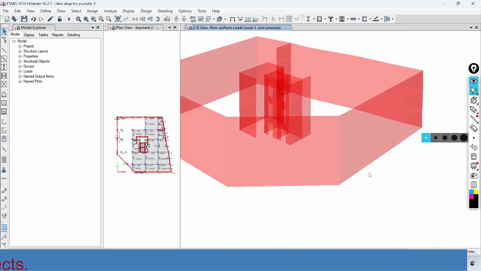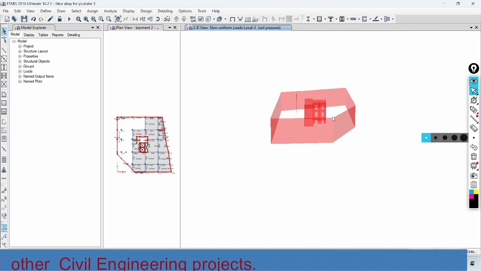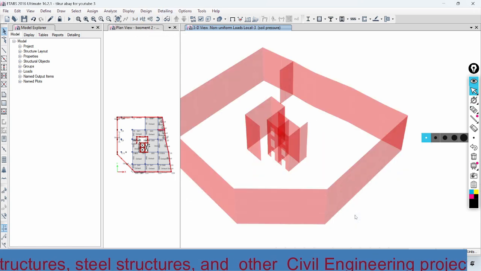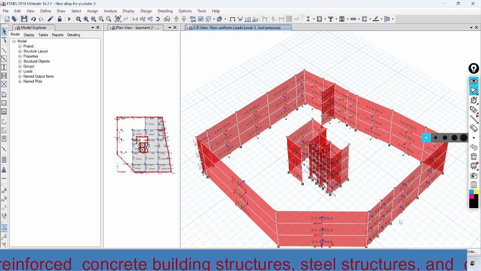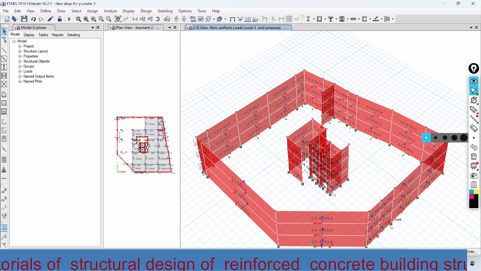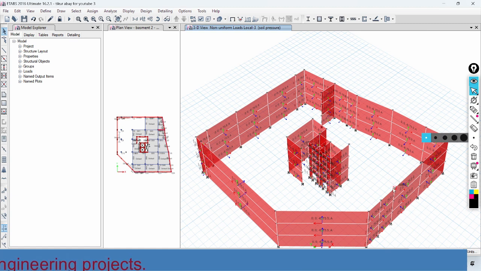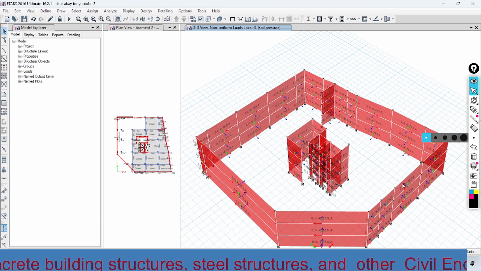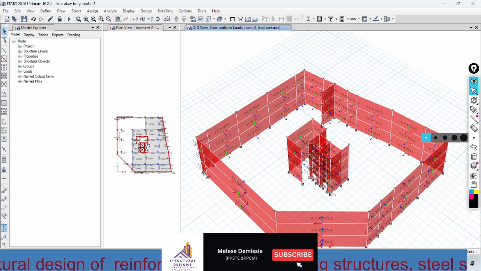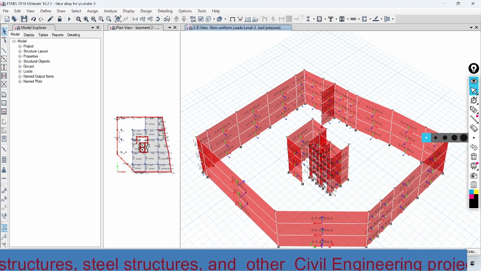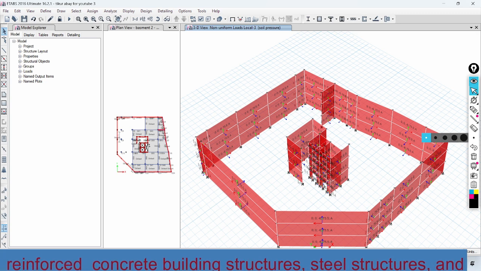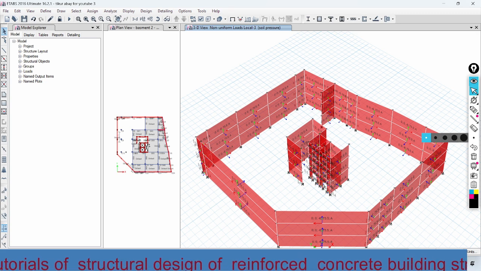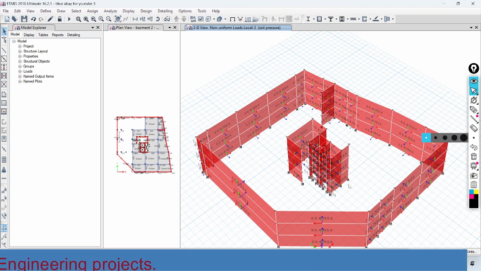Here we have the core wall. This one. Now here the soil pressure is applied starting from the bottom of the retaining wall to the top of the retaining wall, and it will be maximum at the base, and it will be zero at the top of the retaining wall. That means at the ground level. But when we come to the core walls, here, the insignificant portion of the core walls are subjected to the lateral load. So that is better if we ignore the effect of the soil pressure on the core walls.